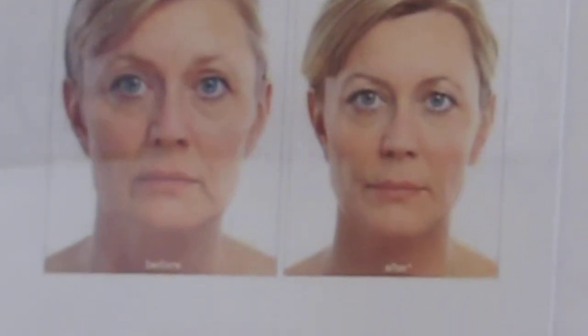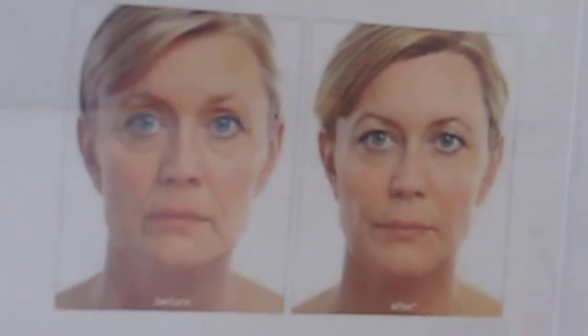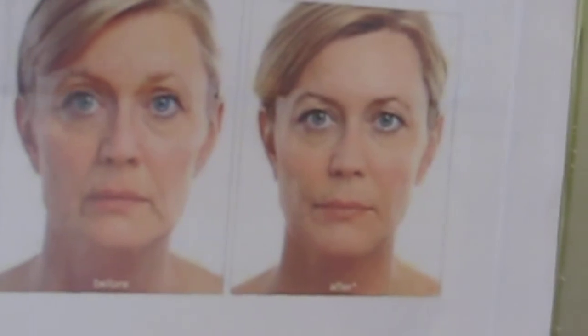Now, this is all using Juvederm for the anti-aging process, which is the most common. However, you also can use fillers to build up and change the appearance of the face in any way that you choose. For example, if someone has a small chin, a flat chin, or if someone wishes to have larger cheekbones or fuller lips, you can also use fillers to augment what is already there. But these are the classic three places where you use fillers to combat aging in the face.